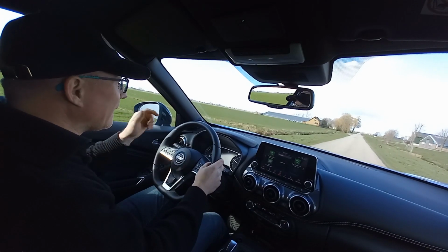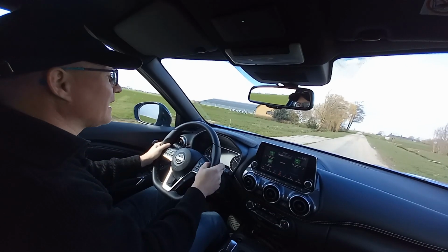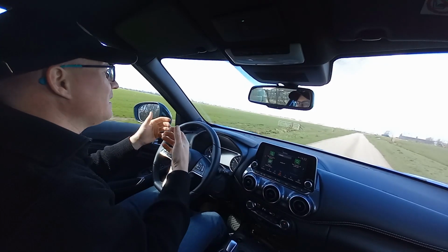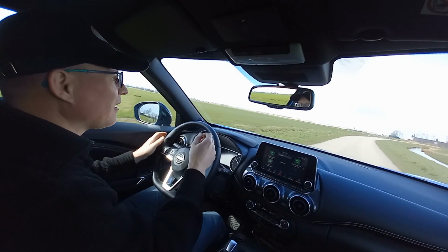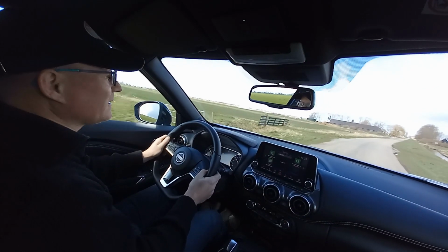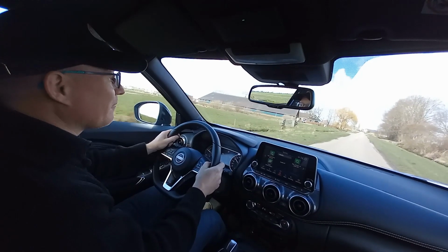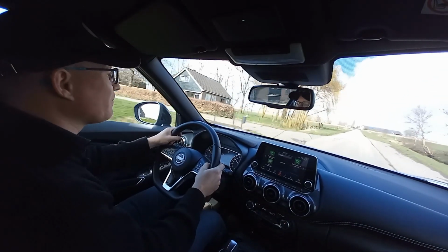Speaking about braking, I'm not too familiar with this drivetrain, even though it's been around in several Renault models, as I said, in the Juke Hybrid models. And I've heard some stories about the drivetrain calibration, that there could be some shocks when you're braking, and when the petrol engine kicks in or the electric motor takes over, you can really feel that. But I must say that isn't the case in this car, and I'm not sure if that's something that the Nissan engineers have done, or that the general drivetrain calibration from Nissan and Renault models with this drivetrain have changed or improved.